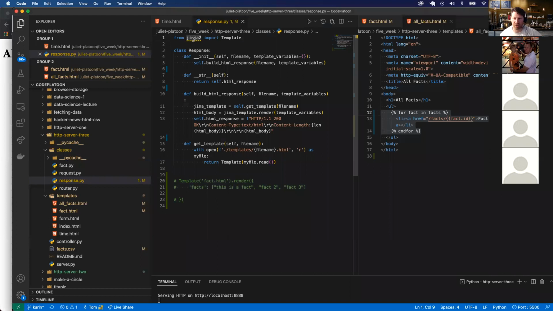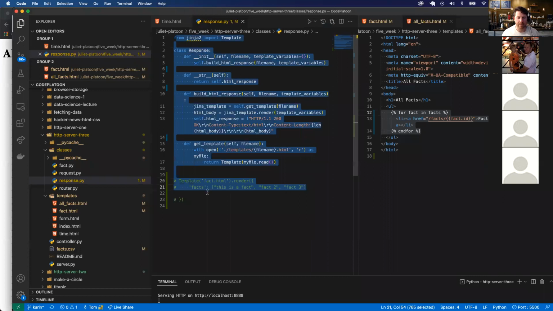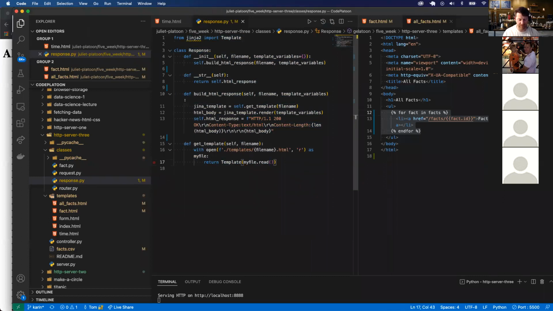Questions about Jinja? What's your yellow squiggly? That's what I was getting on my screen. It's probably just an issue with my linter. Because that happens. Yeah, that's the problem I was getting to. Yeah, that happens occasionally. I just ignore it. I'm sure there is something I can do with my linter to fix it, but it's been like that for a couple of years now. As long as it works. Yeah.